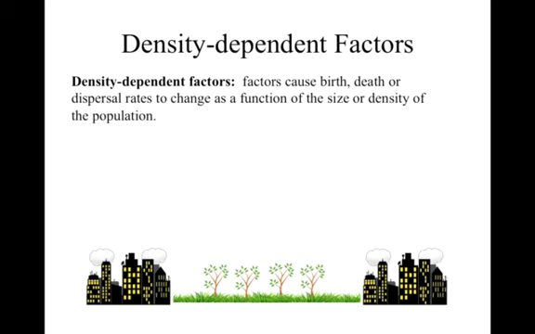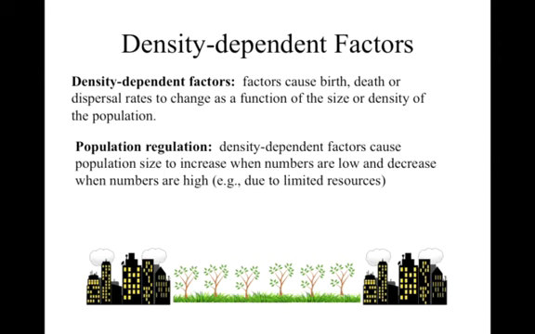There's no more room for new trees to grow. If they tried to grow up under this, they wouldn't get enough sunlight. And so instead of doubling, the population gets squeezed and it doesn't grow as much as it normally would. And so we've altered the birth rate, we've lowered the birth rate, we've got fewer trees added per unit time to this population. But the reason is because the population's gotten too big to fit. And so the birth rate has declined as a function of the size of the population. Once the population gets too big, the birth rate starts to decline.